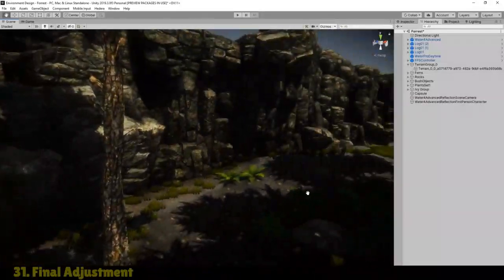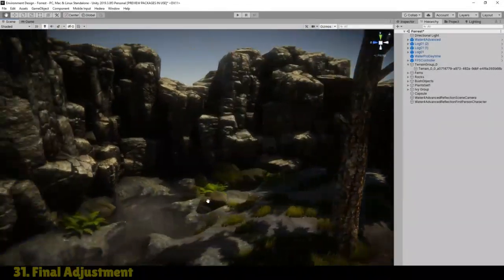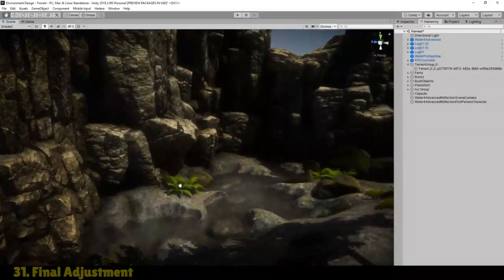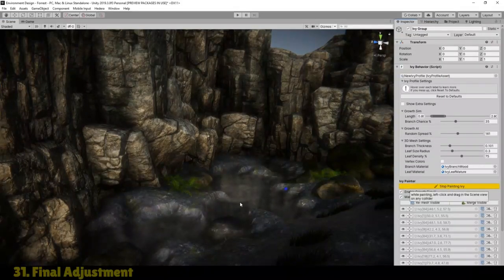I might also do a little bit more ivy down here, as though it's growing out of the water. So just switch off my lights temporarily into the ivy group. And I might start under the water.